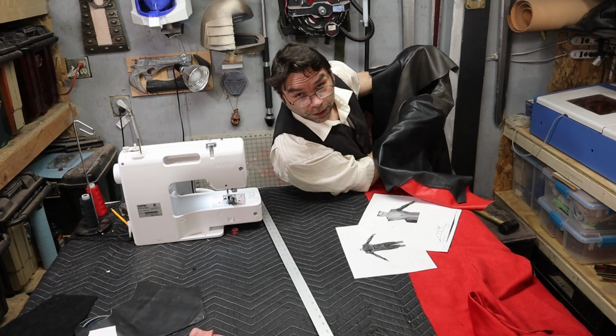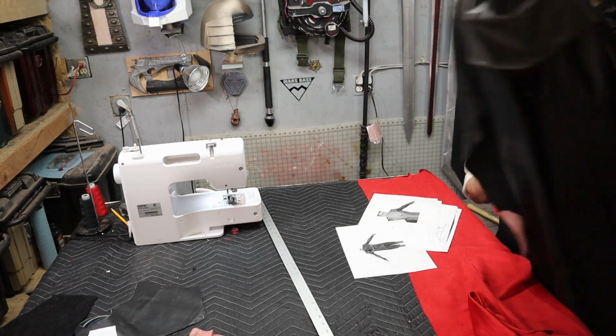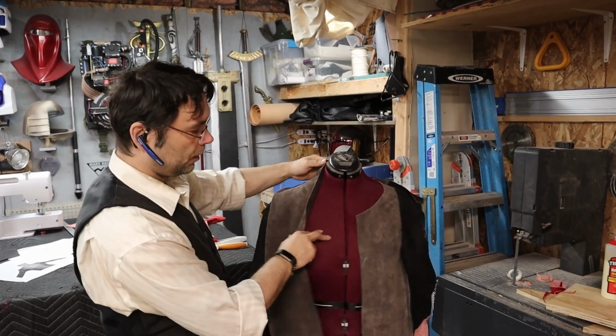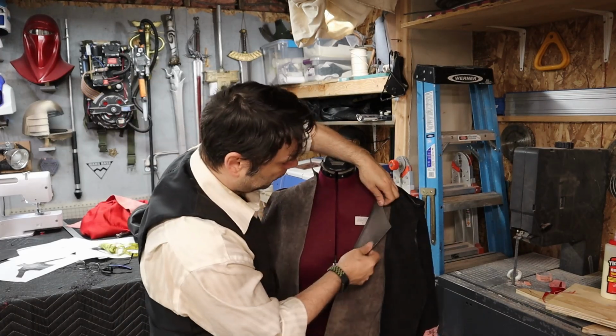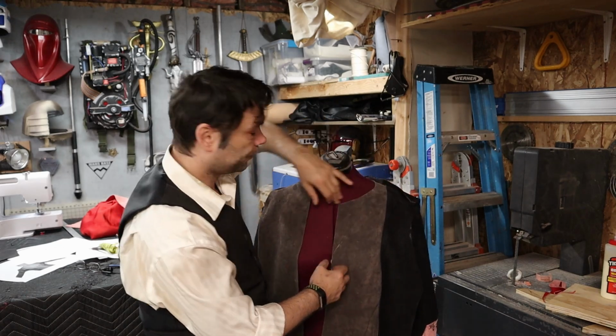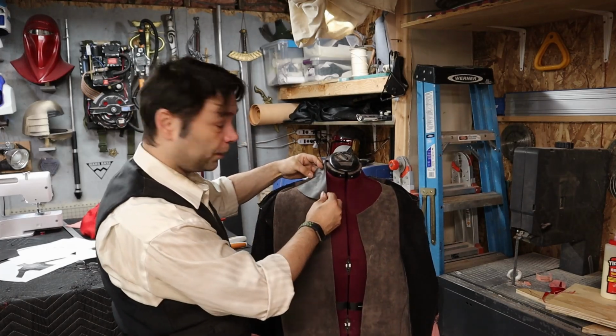Now to do the same thing with the red. You don't need to watch the red. Didn't even need to watch this part, but you know, gotta have something in the video. I have it draped on a mannequin, and this is how it was. I've cut the neckline here so it can lapel out, and then the hood can also lapel out. So I'm just gonna trace this, cut that out, see what we can do about this hood.